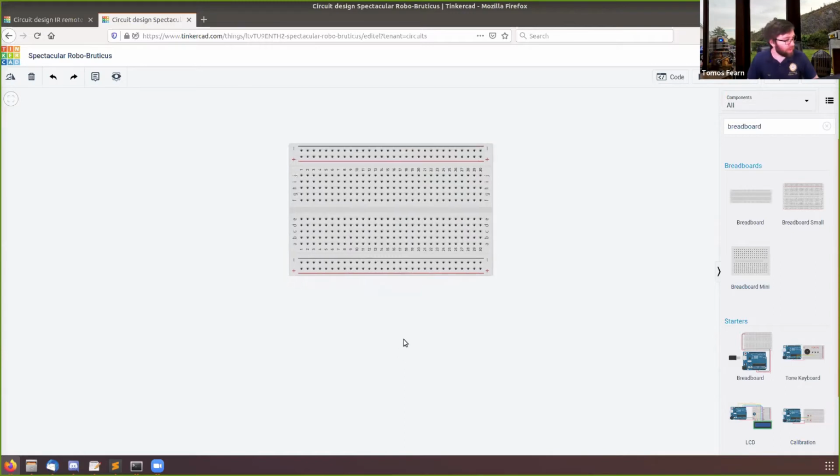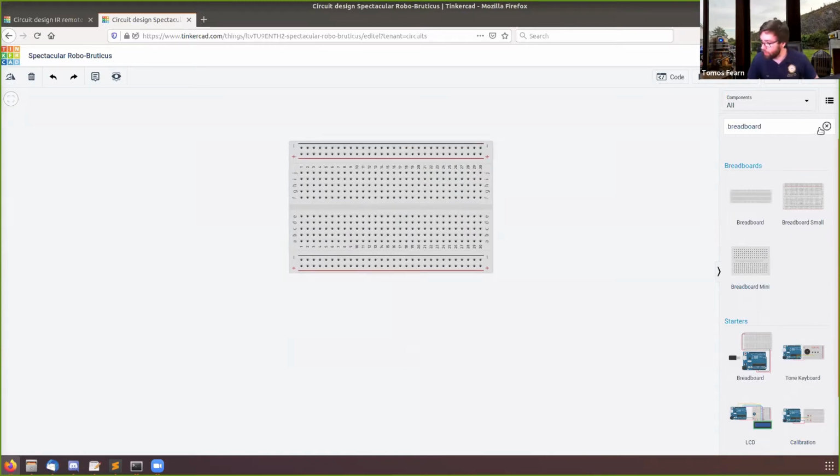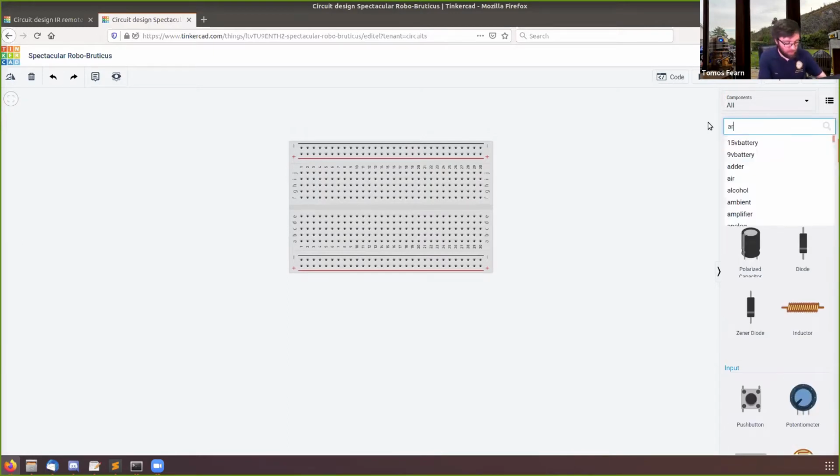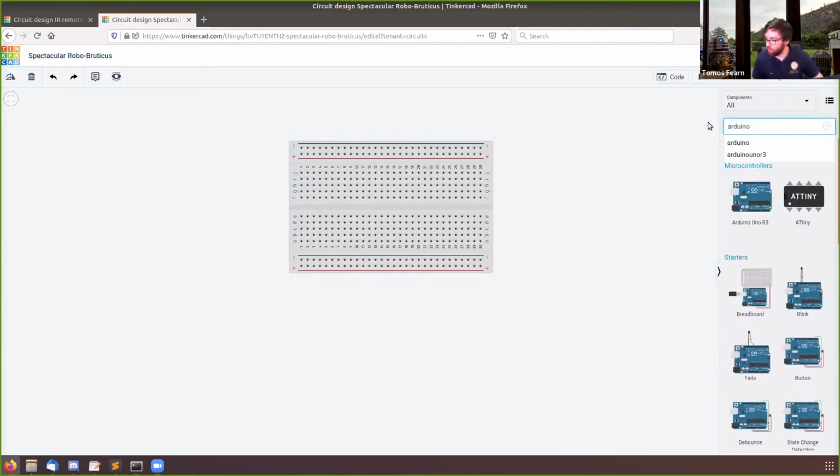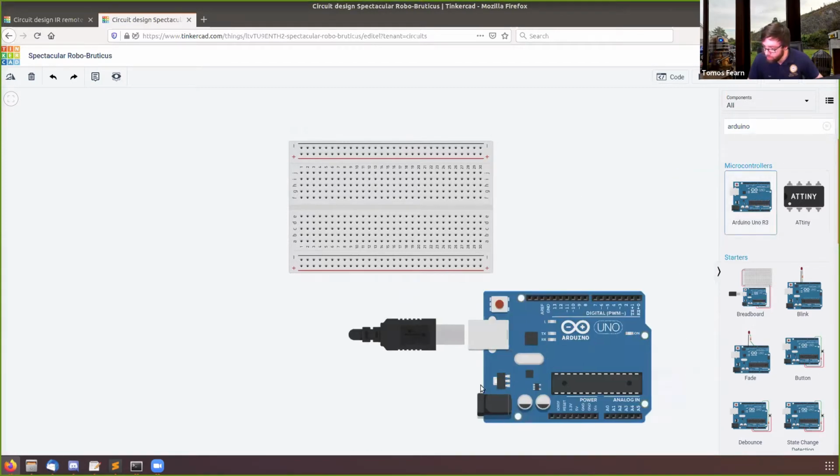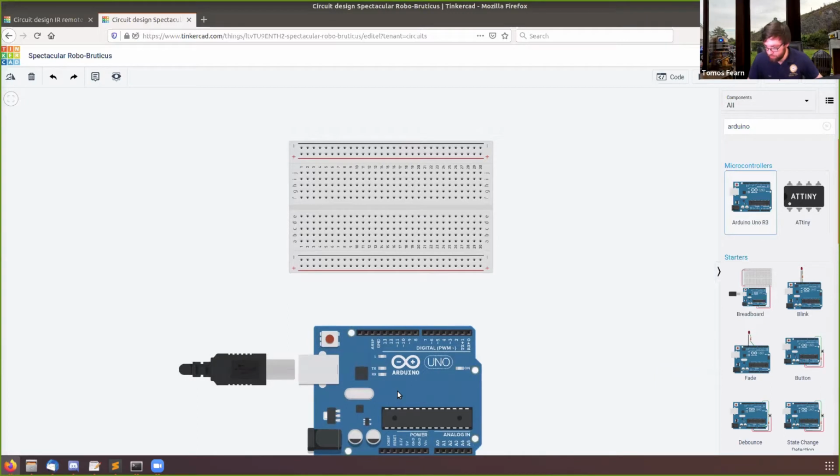Okay, so the next thing I want is an Arduino. So I'm just going to get rid of breadboard from here and type in Arduino. And we have the little Arduino Uno, which is just here. So I'm going to left click and drag that into the project as well.